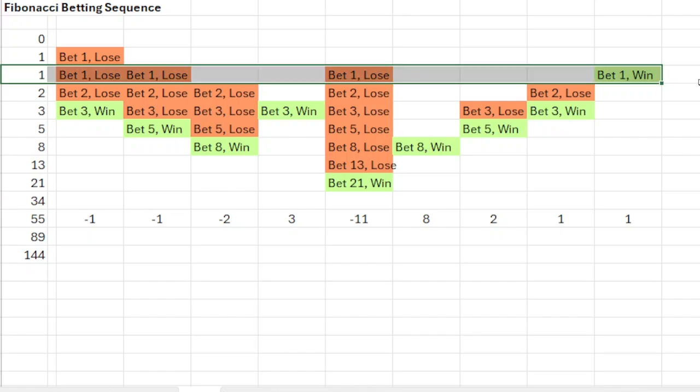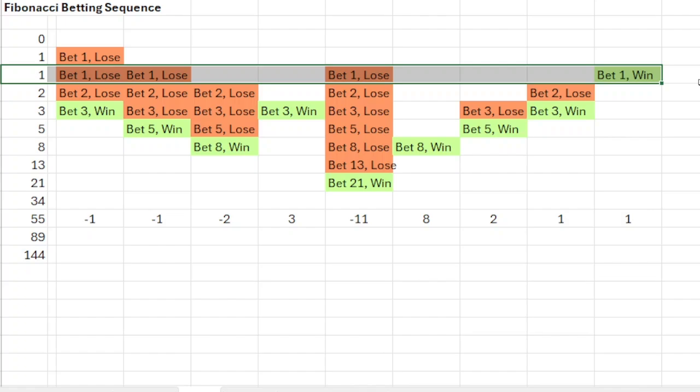And so the way that you win, or the wisdom, if you will, in the Fibonacci betting sequence, I would not personally call it wisdom. As we'll see, the sequence is not a winning system. It is still going to lose because roulette still has a house advantage. But the thought process behind this is that you're increasing your bet as you're losing, kind of making up for those past losses once you finally win, if you win.